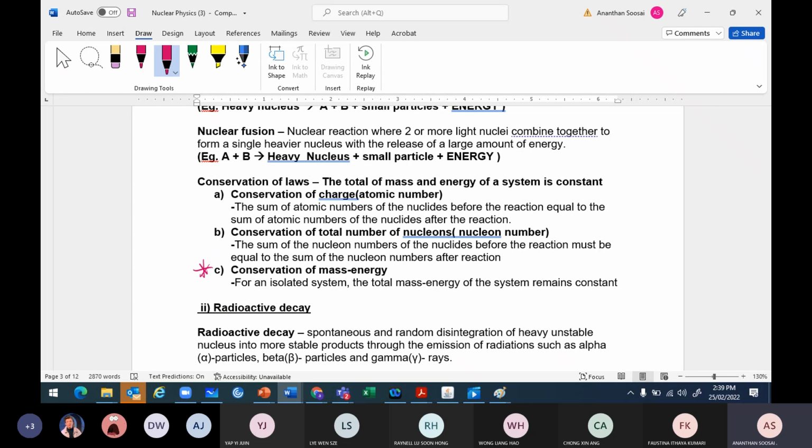If you go on to further studies in university, say you do physics, you will see about 7 quantities are conserved, a lot. But we can add another one here. What is that other one conserved? Linear momentum, right? Linear momentum is conserved. So this is the conservation list for A levels.